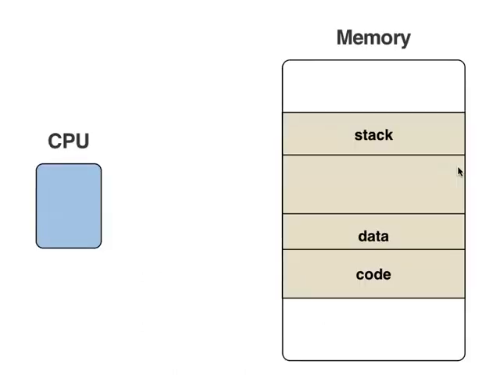So the only question that remains is how do you map from a logical memory address to the physical memory address? Okay. So let's say that this is my physical memory, and you have a process running. This process has again the code, the data segment, stack segment, everything in the memory being allocated to this process. And let's say that the CPU executes an instruction, let's say load from address X into register RY.